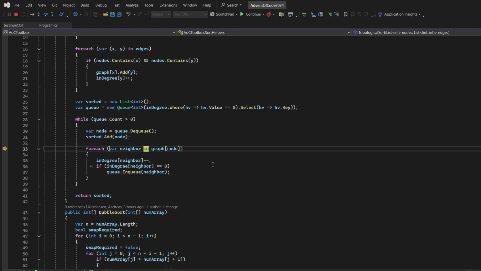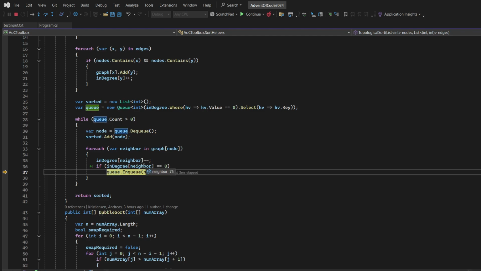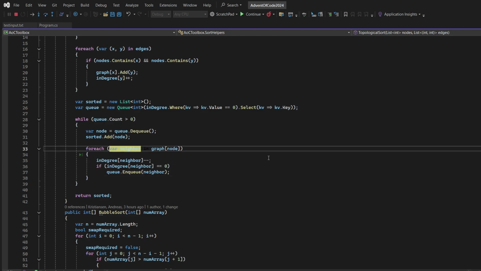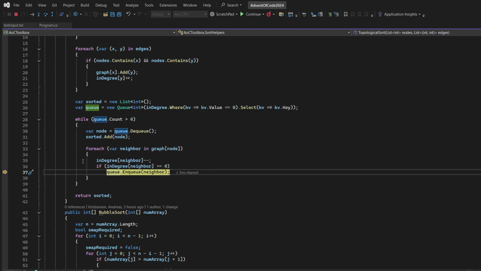So we're going to loop through. I think it will be 75, yes. So 75 will be the next according to those rules. So this is how it works.